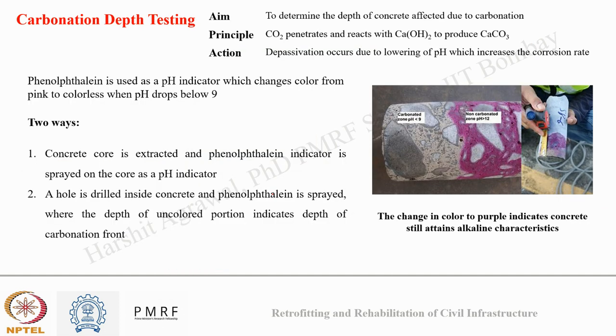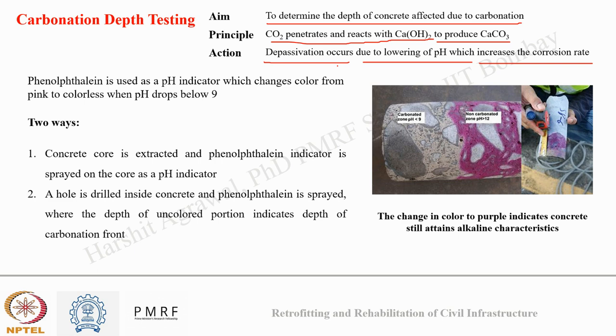The fifth and final semi-destructive testing is carbonation depth measurement. The aim of this is to measure the depth of concrete which is affected by carbonation, and it is based on the principle that CO2 penetrates and reacts with calcium hydroxide to produce CaCO3. As a result of this, depassivation occurs due to lowering of pH, which increases the corrosion rate. We have talked about carbonation when we discussed carbonation induced corrosion, so we won't go in depth regarding these relationships.